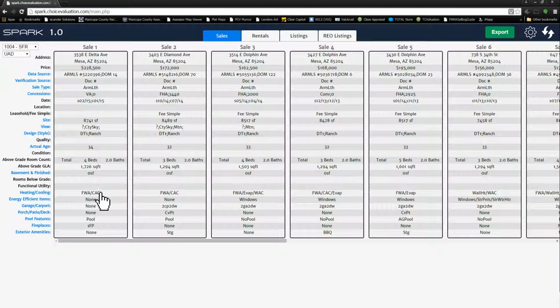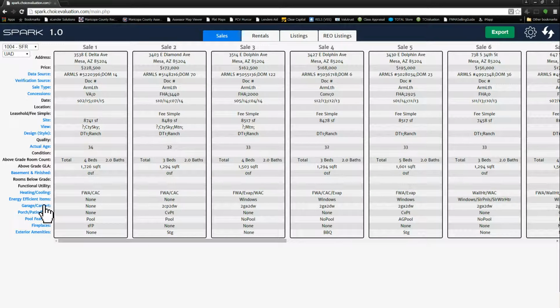There we go. Back to a slash. Now, I skipped over basement a little bit here, but if you're in another area where basements are prevalent and you have a lot of information about basements, it will put in that information as best it can. So it's going to fill out these fields as best that it can for those. And I'll show you one of those towards the end of the video here.